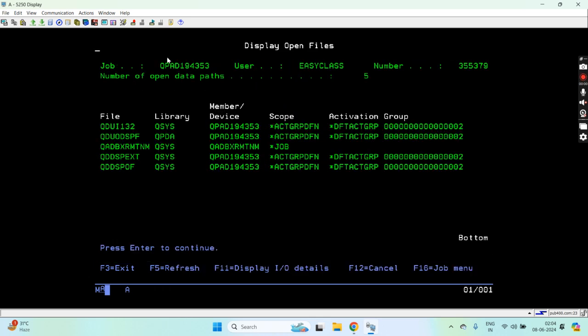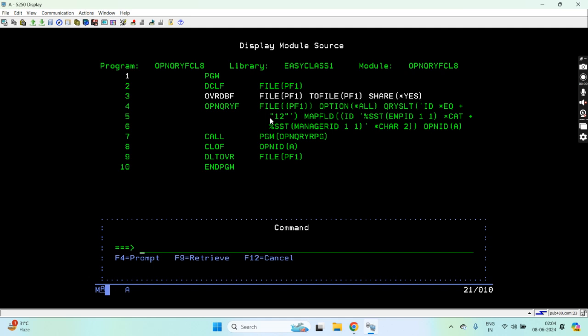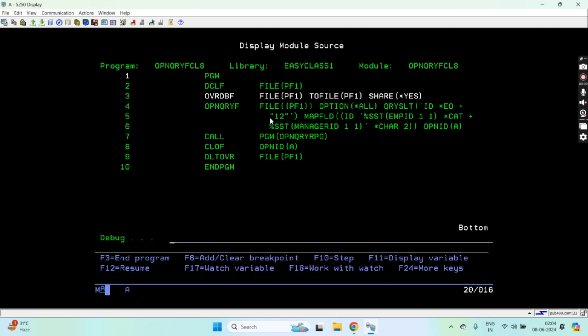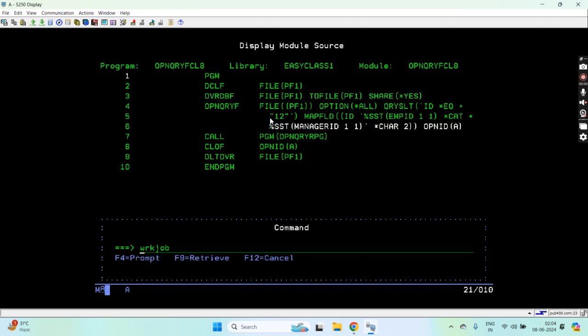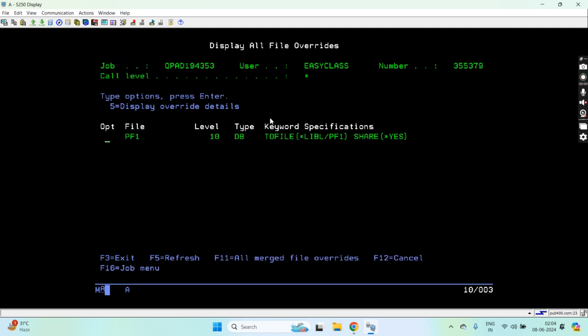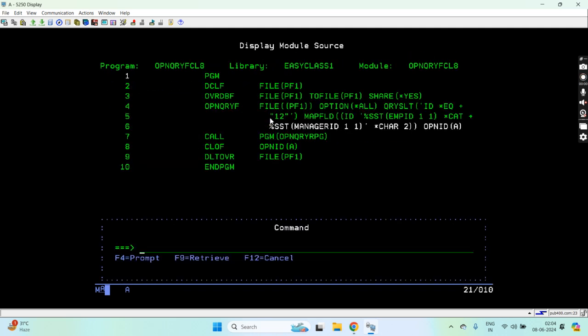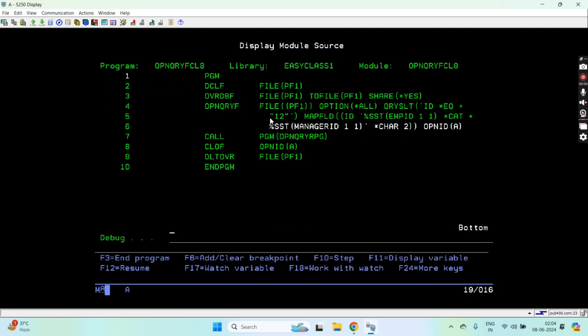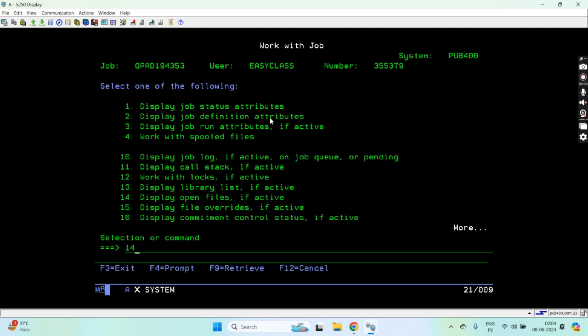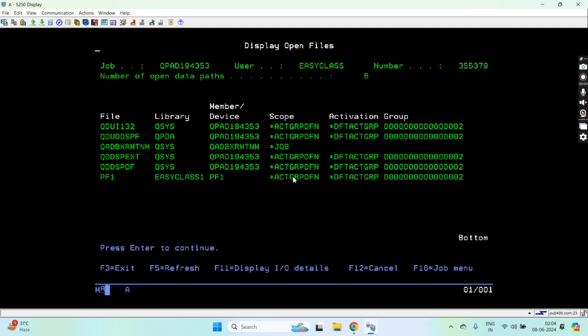And for files, I would be looking at the ODP, open data paths. Now if we see, the override is there. Once the OpenQuery file is executed, you can see the ODP is also created for this file pf1.